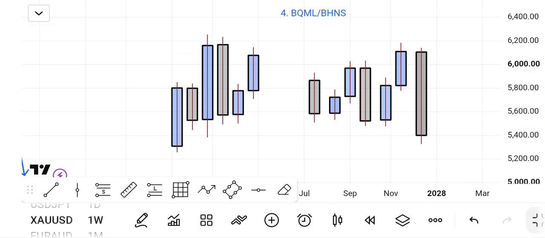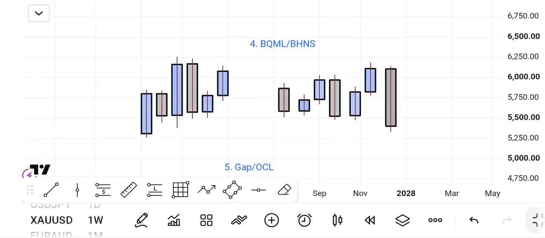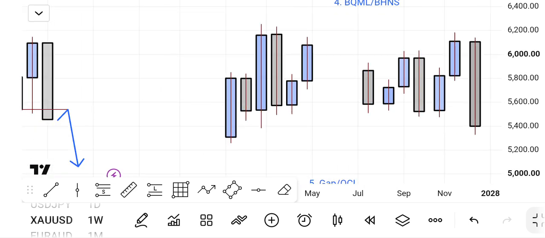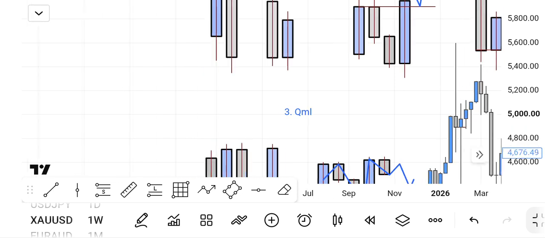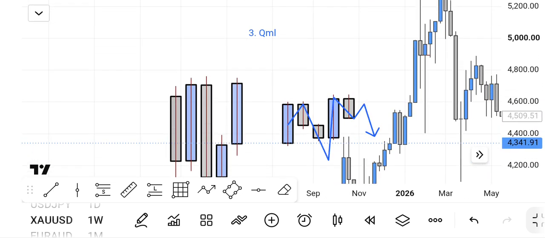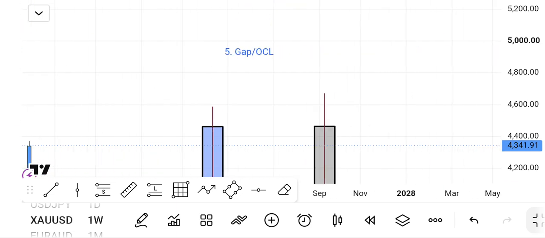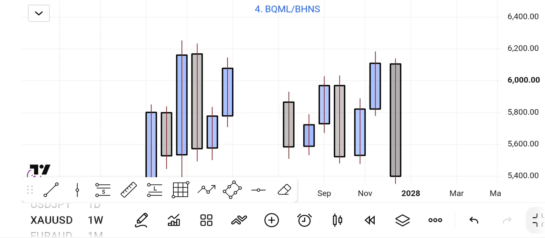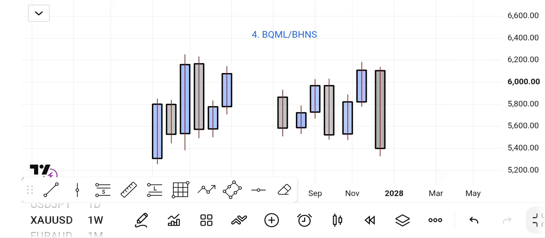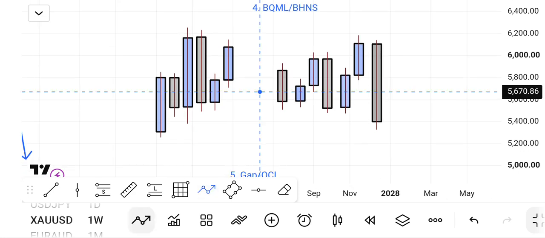Can be called a broken QM. It's me. In fact, it's me that calls it a broken QM. I'm not trying to rename anything. But since I usually call this a QM, some people call it a QM, it's Cosmodo level. Since I call it a QM, I just put it there. Instead of calling it broken HNS now, let me just call it broken QM. But all is well, all is fine. So this is for the buys.